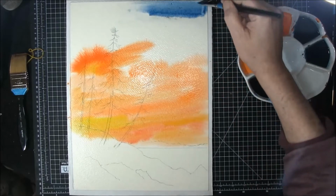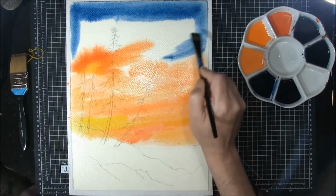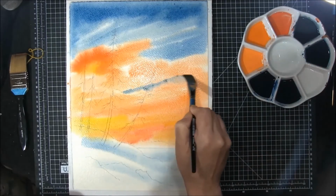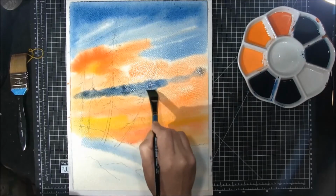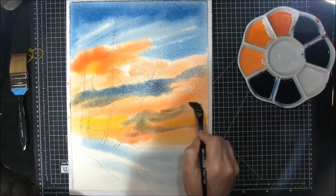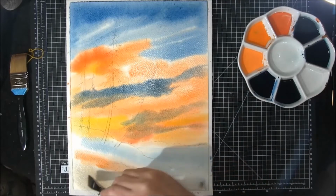This is indigo, Prussian blue. Put this in the top part of the sky. Bringing it together gently. I'm going to just drop some in down here as well. Indigo, Prussian blue in here again. And as it hits the orange, it will turn grey. Be careful coming into the yellow that you don't mix it too much and create a green. Bring some down here. Bring the colours together. This just helps to unify the painting.